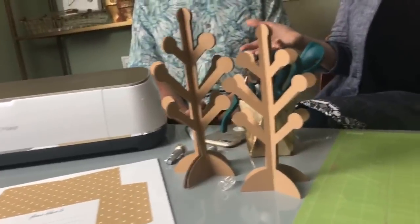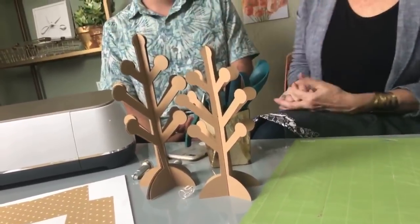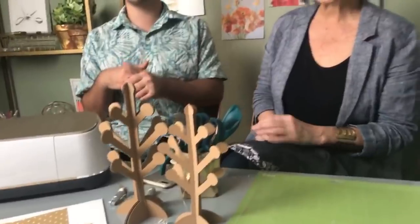So what we've decided instead, we're actually decorating one of the rooms in my house, the entryway, for fall. And these little trees will be part of the decoration. Yes, and then our wreath that we made yesterday. Go back and check that out. It's amazing.